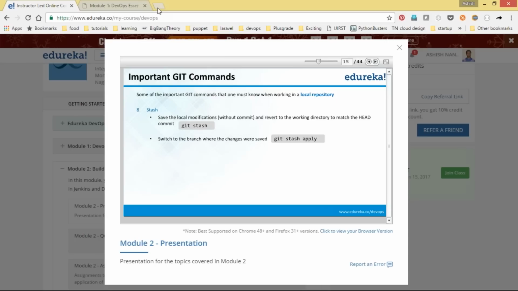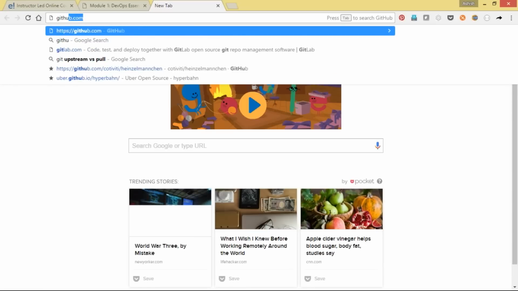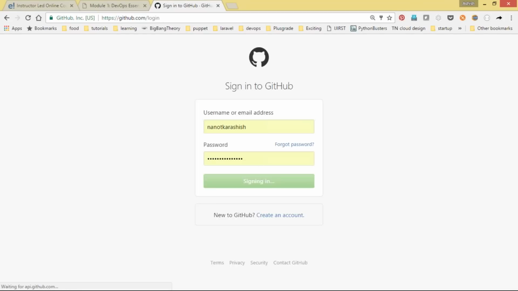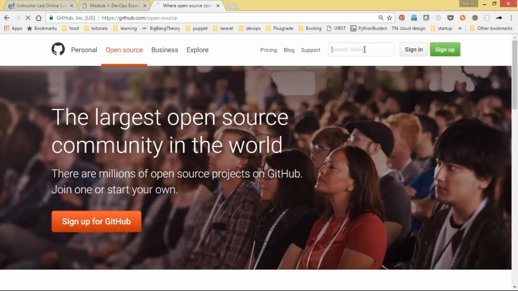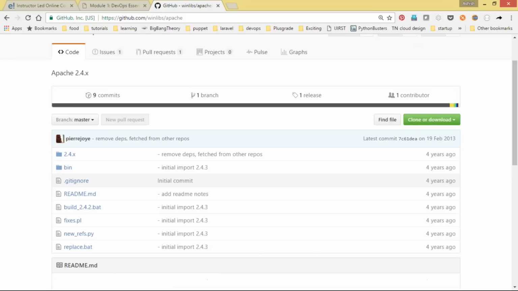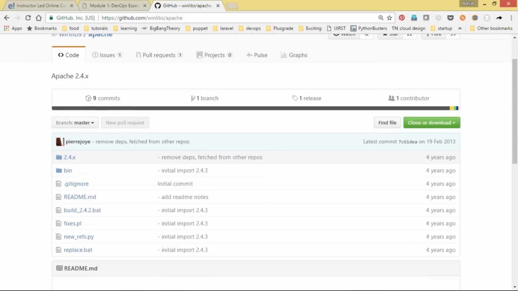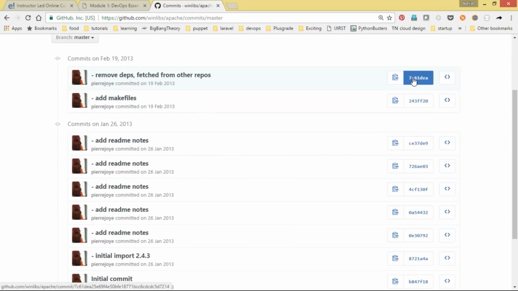Yeah, that's one of the biggest reasons why people like GitHub and not just Git's black and white screen. So if you go to GitHub and move to any of the projects, let's sign in. I'll show you one of the projects. We'll move to some open source project, search for something. So you're in the repository, you would be able to see the workspace, and when you go to the commits, you should be able to see the commits there as well. You see here, the IDs are actually abbreviated, but you are able to see the history.